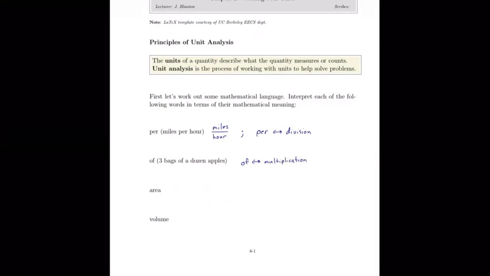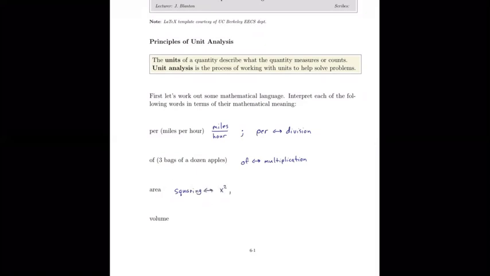So we can pretty reliably use those interpretations of that language in calculating these problems. A little bit less common in this chapter is area. When we think of area, we think of squaring, right? So squaring is the main idea, and that's something like x squared or square feet or square miles, or quite possibly acres. That's another one that gets thrown in there. It's a measurement in square feet. It's roughly 43 or 44,000 square feet in an acre.